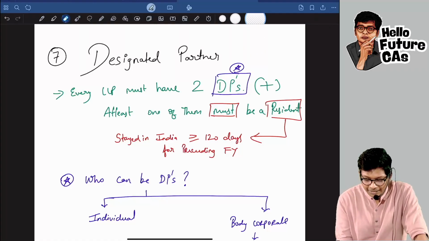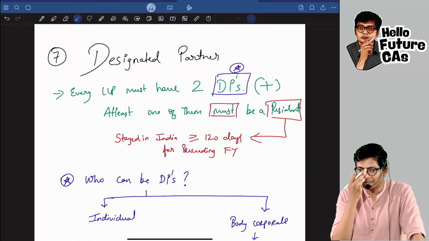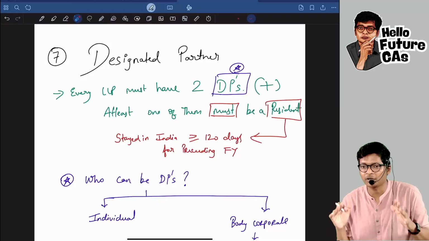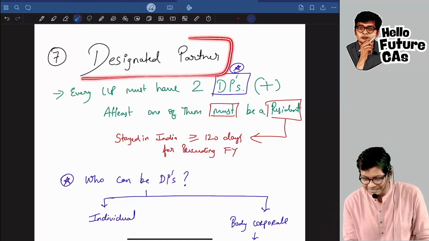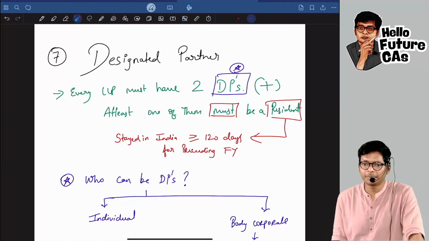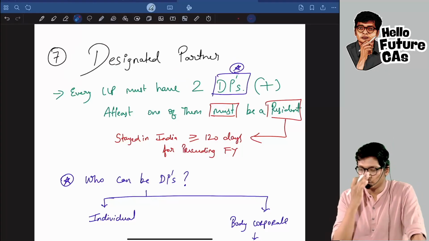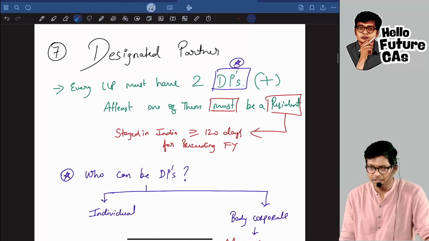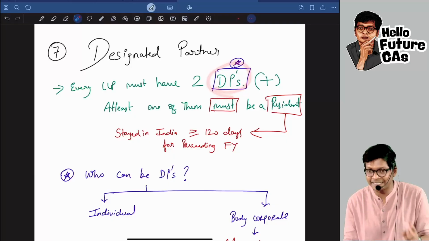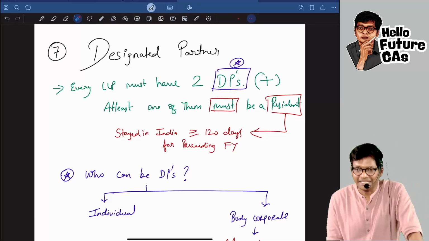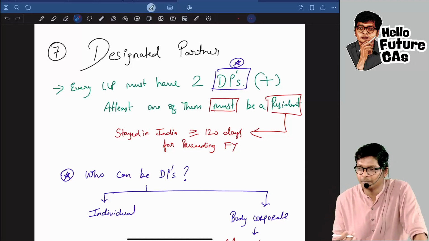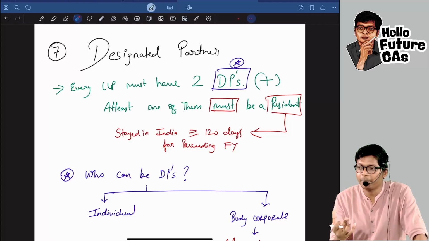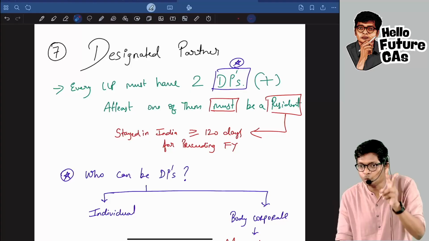So I need somebody who is ready to take up the liability of the LLP if something goes wrong. Just as in a family, X or Y is responsible for the family, like that here, the designated partner is the person who is responsible for everything. Are you getting it, guys? Very important, many times they have asked: every LLP must have two designated partners, two DPs. I can have even 10,000 LLP partners, no problem. Deloitte or KPMG, the CA firms, have close to 500 partners, but they will have two DPs.